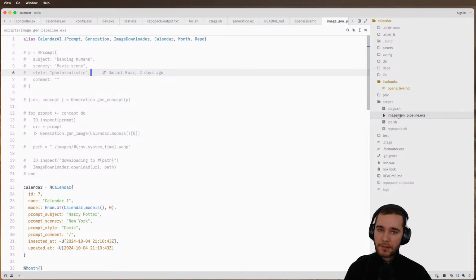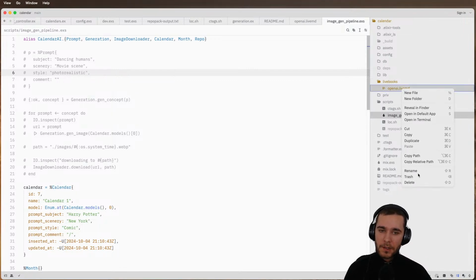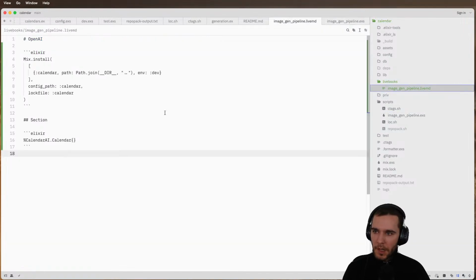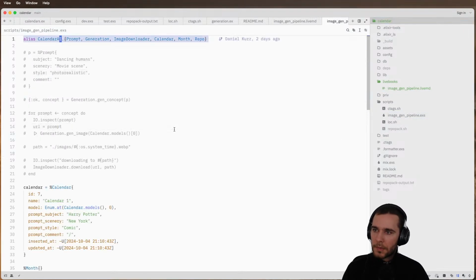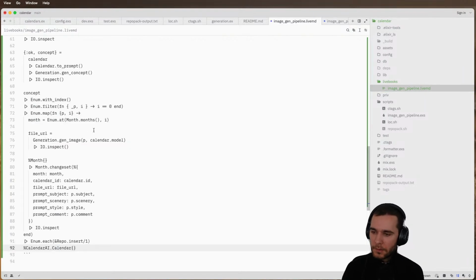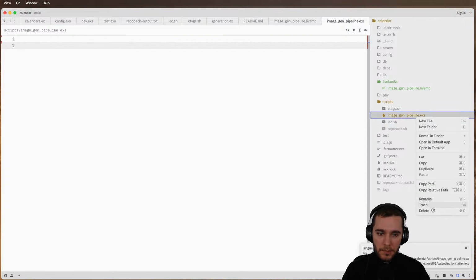And yeah, that's great. So I'm just going to rename this to image gen pipeline. And then I can just copy, paste my code into here for now. Delete this.